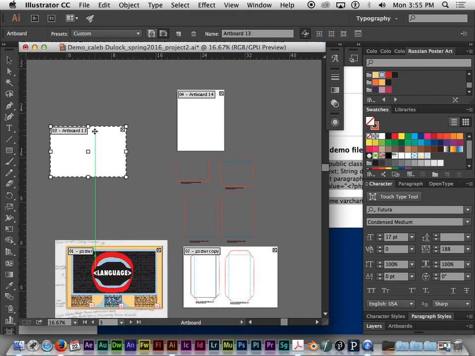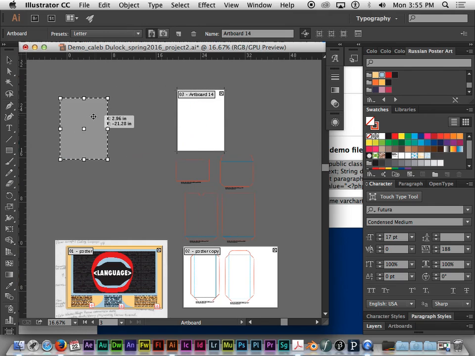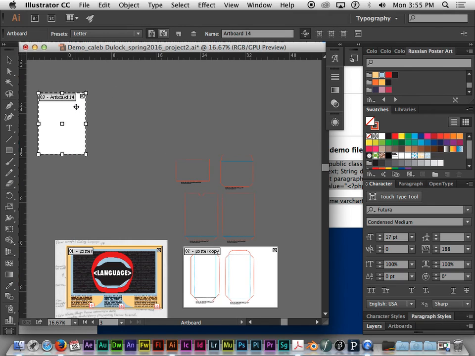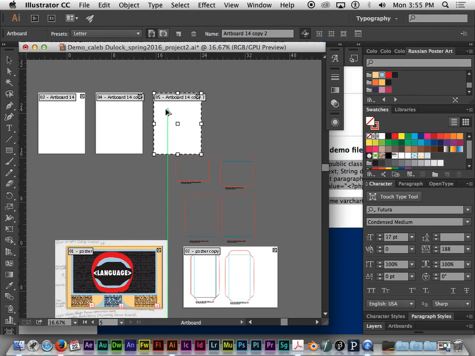The good news is that if you make one artboard that's the right size, you can duplicate them the same as you can anything else. You can also hold down Option to quick copy stuff by dragging. If you hold Option and click and drag on an object, it will pull a copy out of that object.